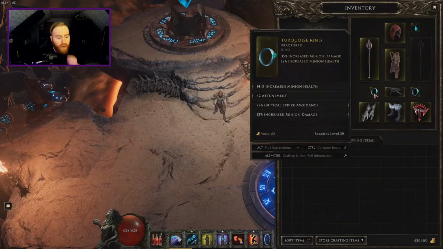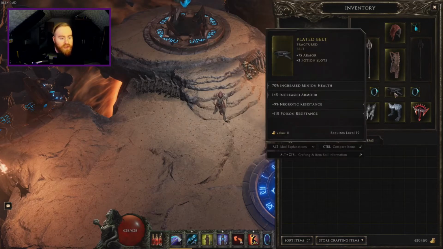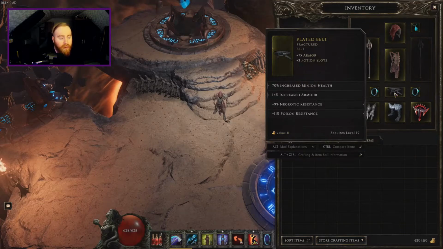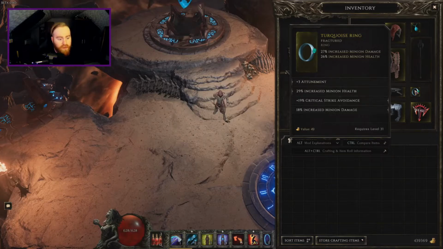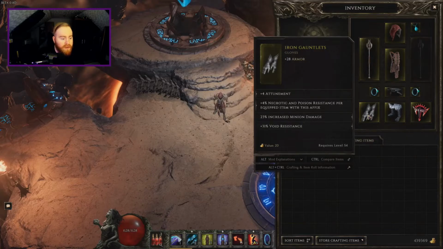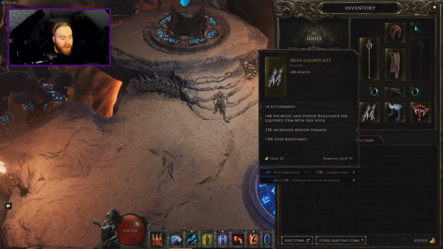But yeah, I did roll all these, like basically I wiped them and rolled them, so I've got minion health there, plus a bit of attunement, critical strike avoidance, minion damage. That's not brilliant, but it's mostly about resistances, so I get minion health, increased armor, necrotic, and poison resist. Marvel ring is more attunement, minion health, critical avoidance, and minion damage. When it comes to your gloves, I have +4 attunement. I've started getting my set bonuses up as well, so I've got +4 necrotic and poison resistance per item equipped with this. I believe my boots have the same thing.